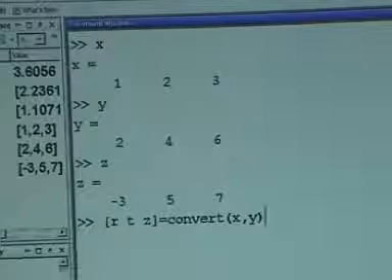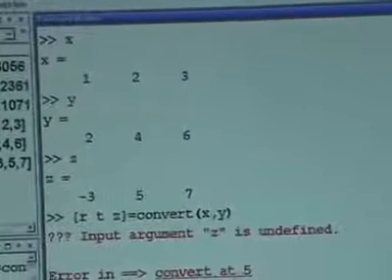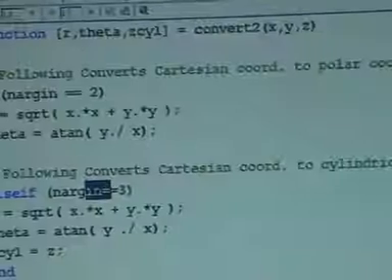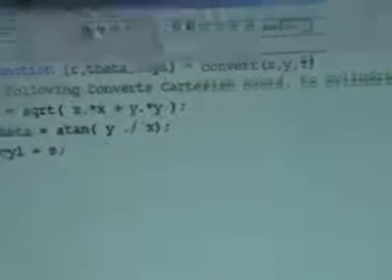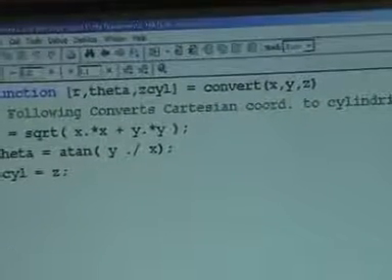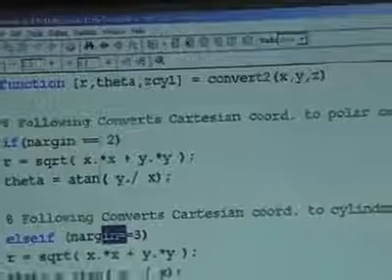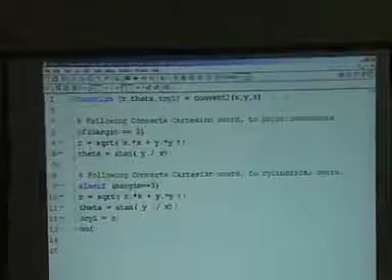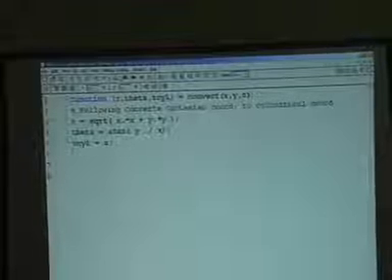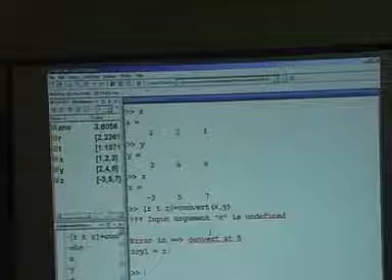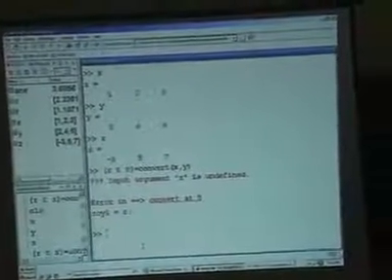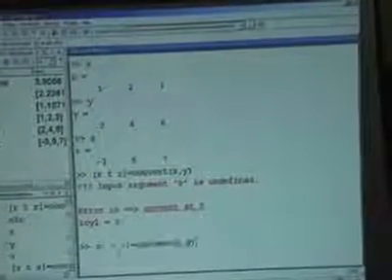No, it will not work. It will give me an error because I have designed these as two functions here in the same window. Convert is only with the 3 inputs. I have not used any condition. But in convert2, I have used a condition. It can have 2 inputs as well as 3 inputs. But convert cannot have 2 inputs. It can only have the 3 inputs. Okay? Because here I have given convert x, y, I have only 2 inputs. This gives me an error. Now let's do the same thing for convert2.